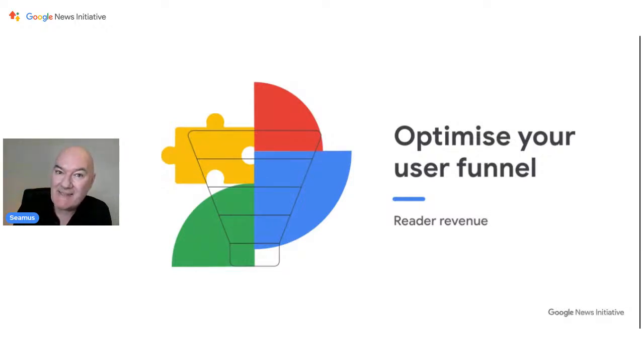Digital Publishing Success. Our key topic today is part of this comprehensive look at our business strategy when it comes to reader revenue. That's our topic, as you can see there on the screen. Optimize your user funnel. As we move down this difficult, challenging road from traditional publishing to what we can offer online in terms of our strategies, making money, of course, revenue, very important, but just in terms of quality as well when it comes to journalism. And gosh, radically fast changing times we're living in.